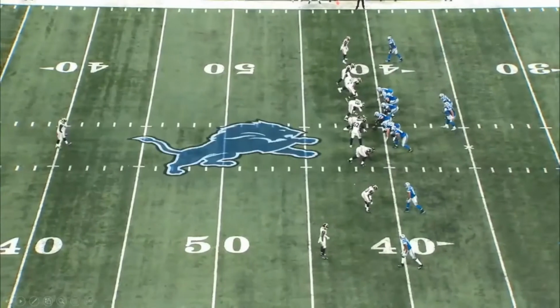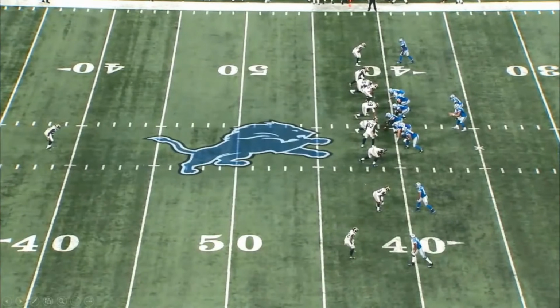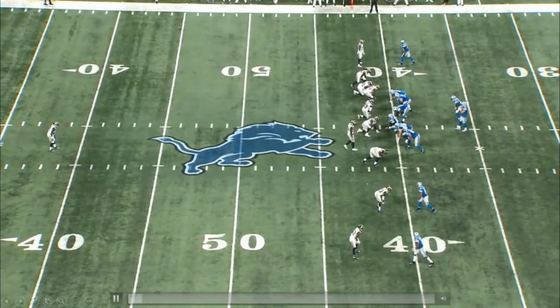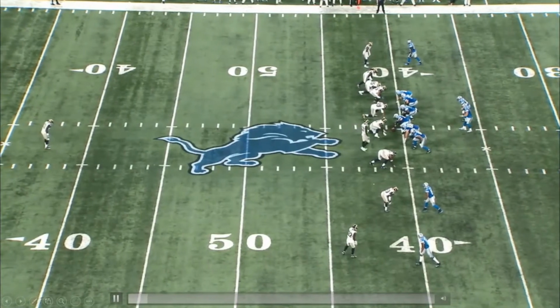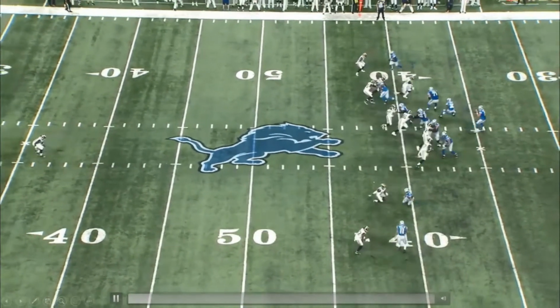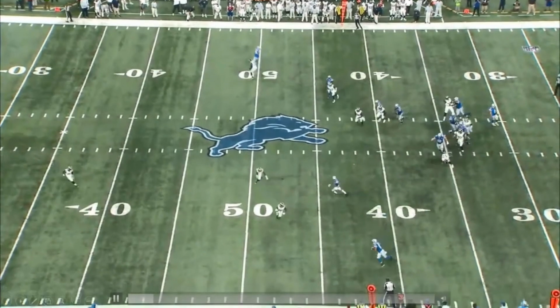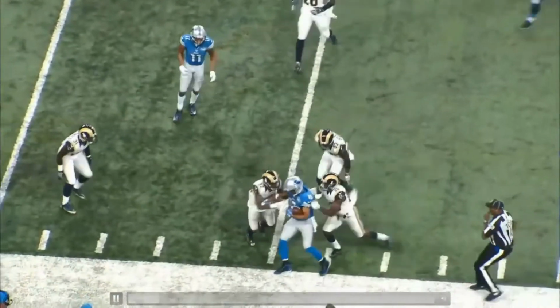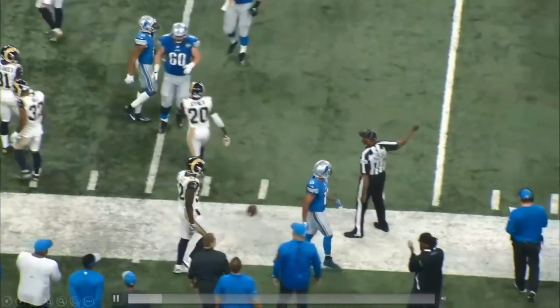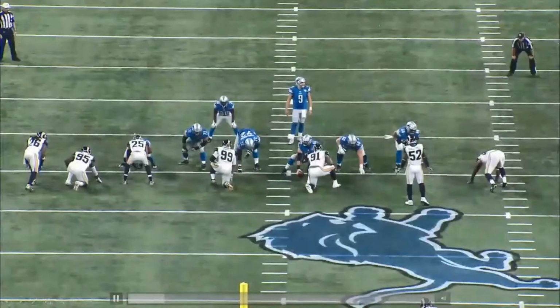All right, so here's going to be some film of just what we talked about initially. We talked about some scans. So the back having a linebacker, that linebacker not rushing, but a defensive back on the same side comes on the rush, and now the back picks up the defensive back that comes on the rush. All right, so this will be just some work of scans as this film plays out.